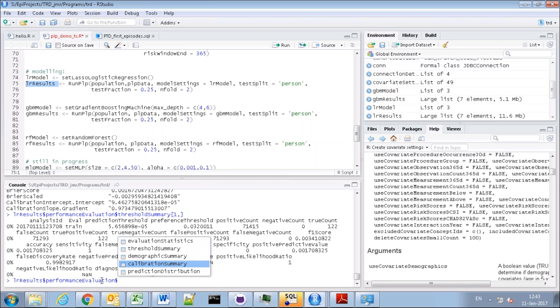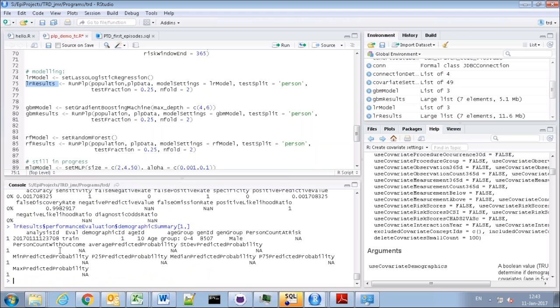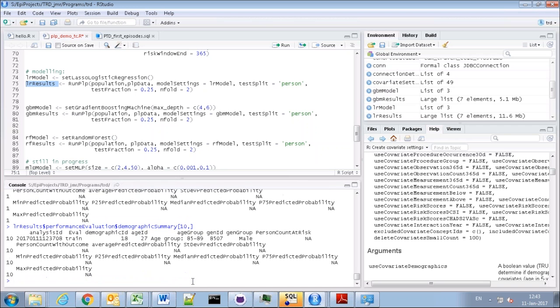We have a summary for demographics, a summary for the calibration, and a summary for the prediction distribution as well. So these are things that shouldn't be very big in size, but they capture everything you really need to know if you want to do a calibration plot, or you want to look at how calibrated the model is for different demographic groups. So the demographics summary, for example, shows you for a certain age group, which is age 0 to 4, that are males, how many people were at risk. Well, no one here actually, we didn't have any males in that age group, because we said they had to be over 16. But if I put maybe 10, we might get someone.